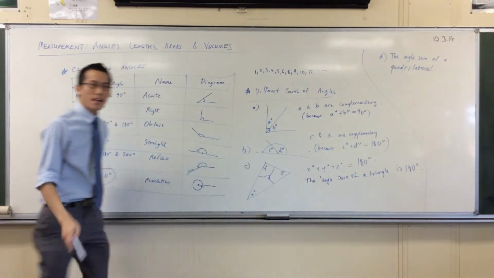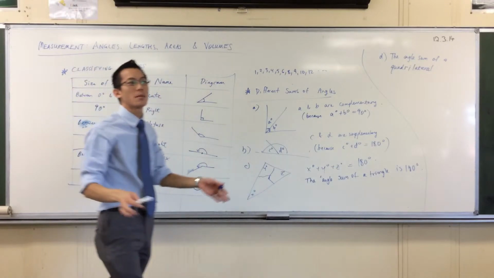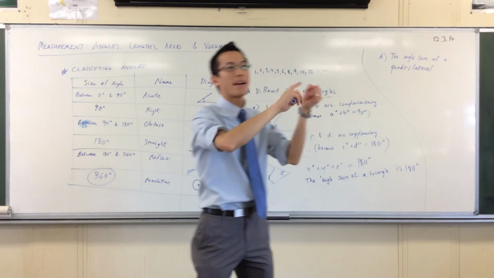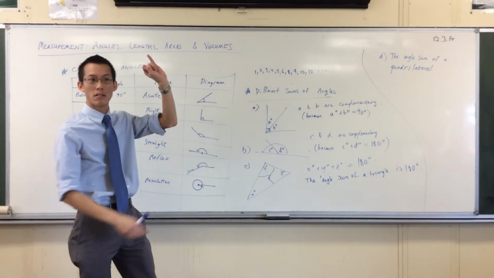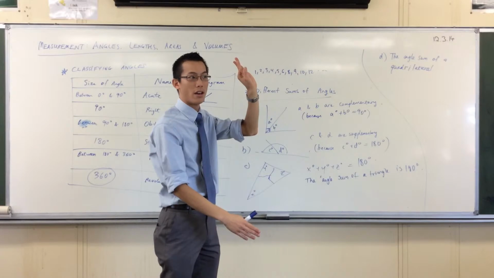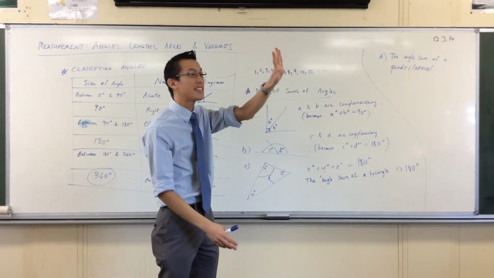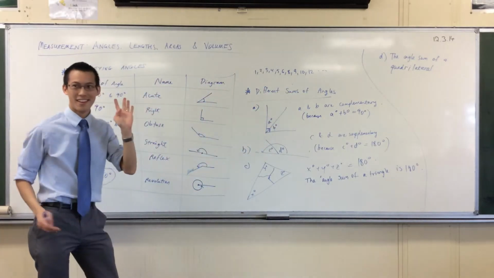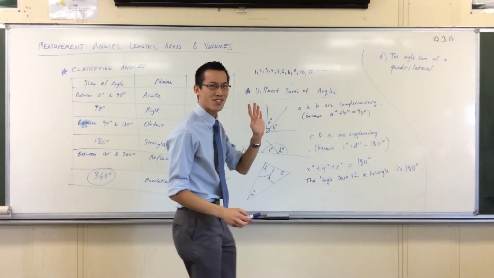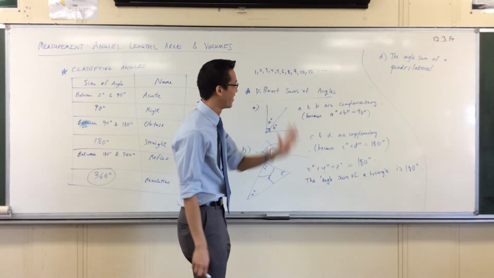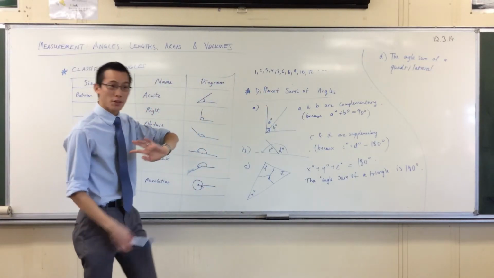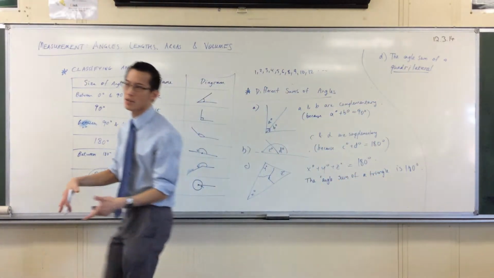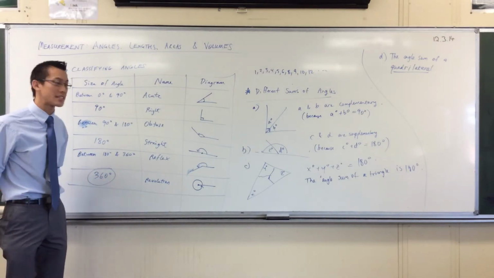Now, name for me some kinds of quadrilaterals you know, because we actually know a whole bunch. Rectangle, give me another one. Square, give me another one. Rhombus, give me another one. Trapezium. Not a polygon. We need 4 sides. Now, I'm going to suggest that all of them, no matter what kind of quadrilateral they are, they all have the same angle sum.